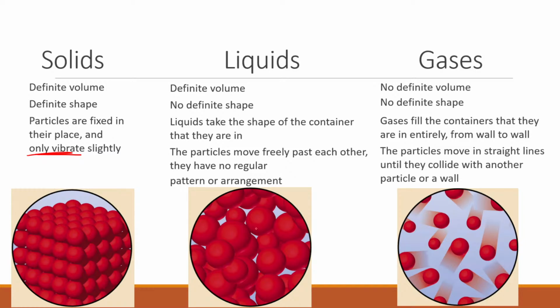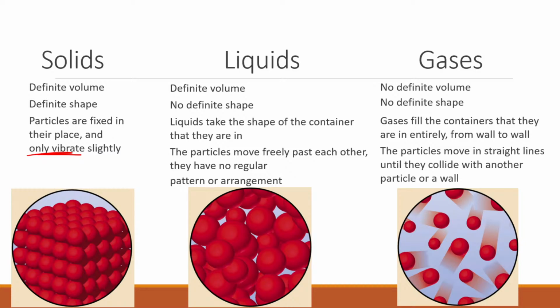When we go one step further and become a gas, we keep this moving freely around, we keep this no regular pattern, but we now lose the definite volume. These particles have been expanded, right, spread apart from each other so much, and sped up so much, they're moving so fast that they expand to fill the entire container.